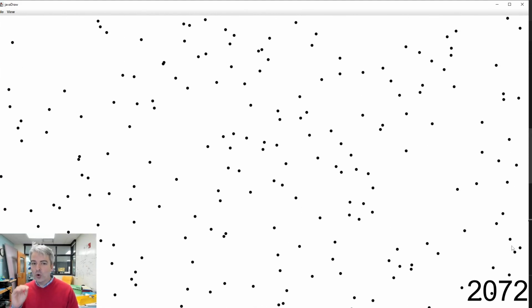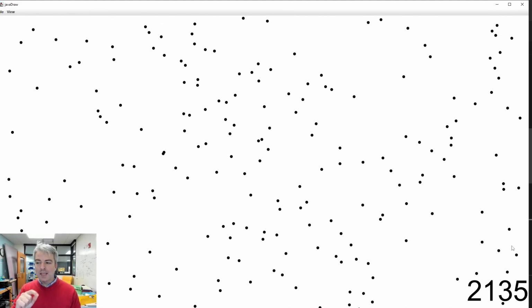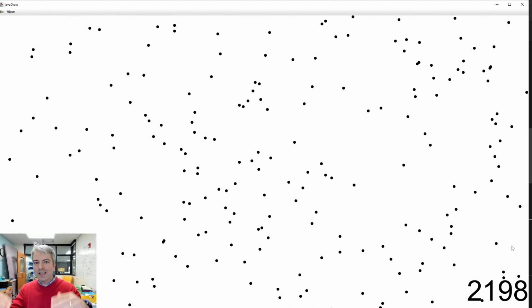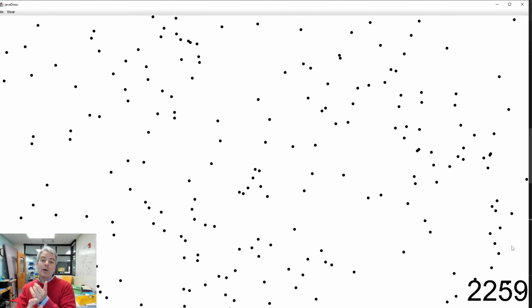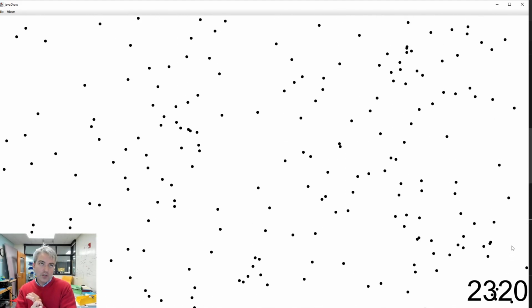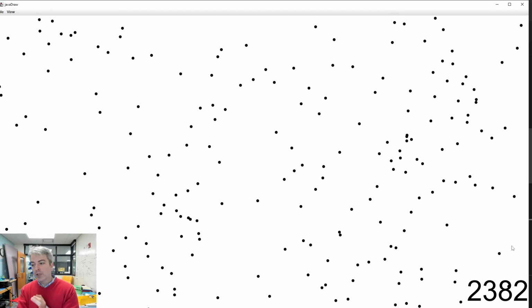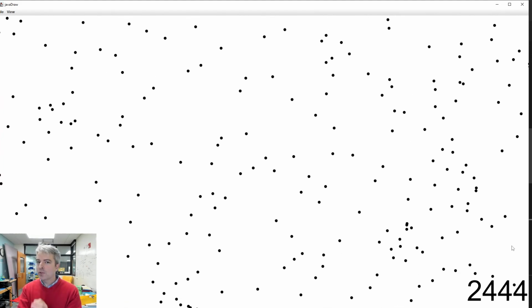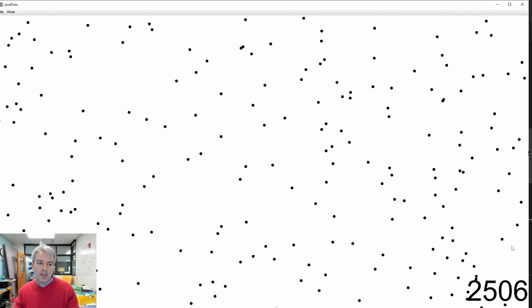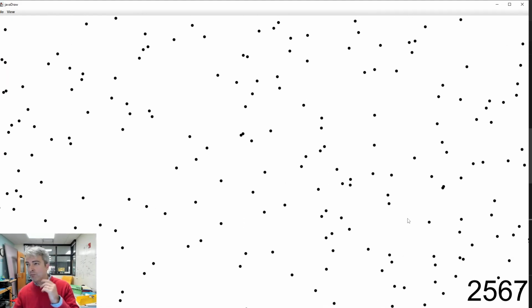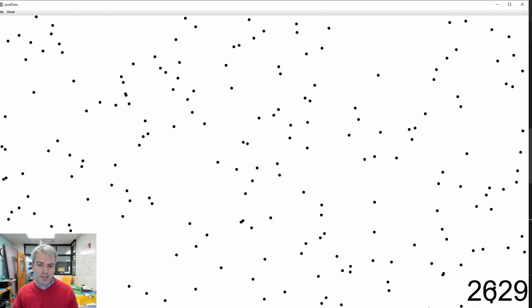The goal for this assignment is to get the raindrops to hit a certain point, and then I want to do two things. One, I want to remove them from the screen, and then I also want to remove them from the array list, because I don't want them taking up storage anymore. I want them to be deleted when they hit a certain spot. So let's pause this and see what we have.